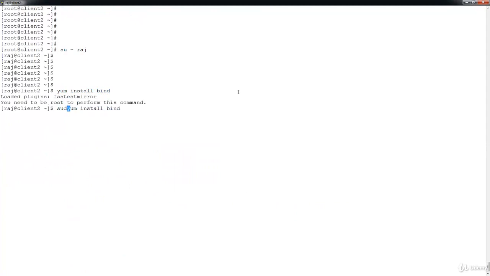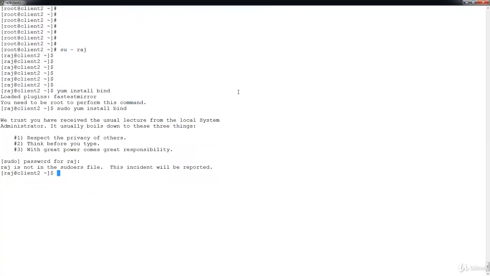sudo to our command and give the right password, it says Raj is not in the sudoers file, this incident will be reported. That means Raj tried to execute a command but does not have access to run it, so this incident has been reported.